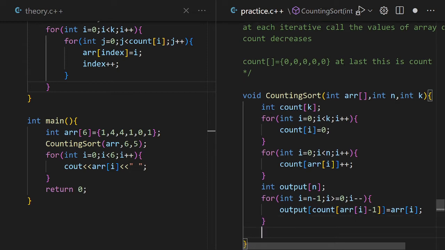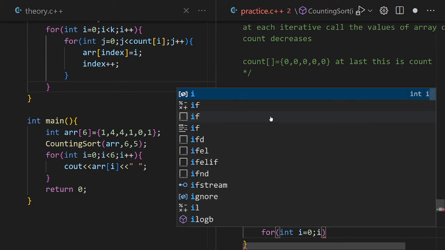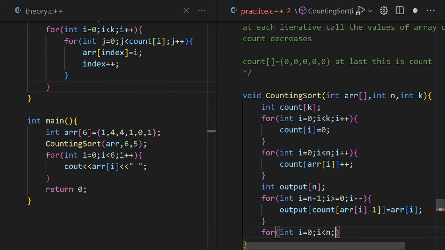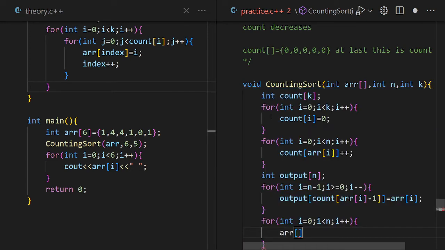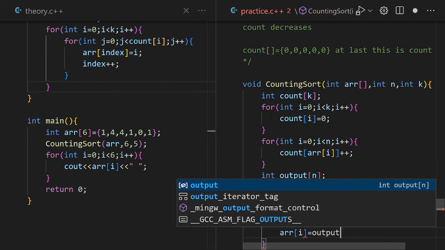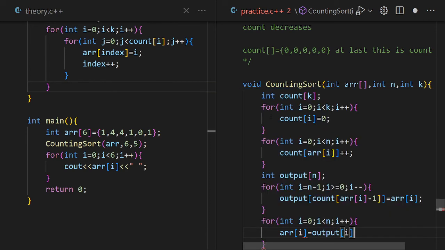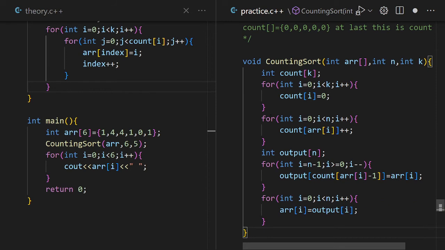And after that, we have to store all the output elements into our array elements, which we want to return as output. So for i less than n, i plus plus, array of i is equal to output of i. That's it. So the code is ready. I will tell you about the dry run of this code.